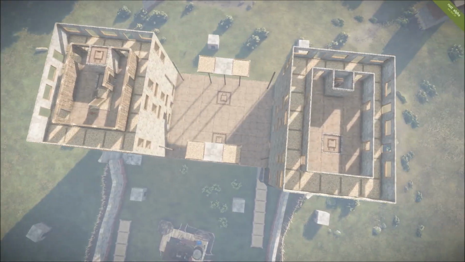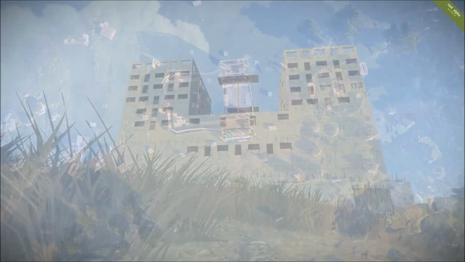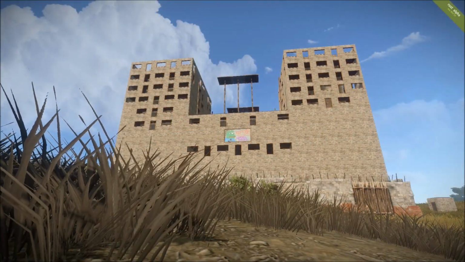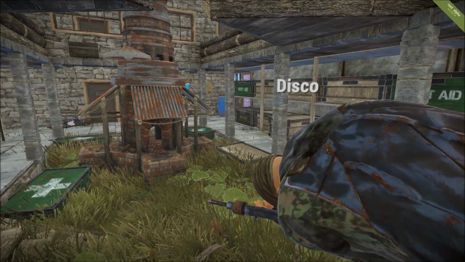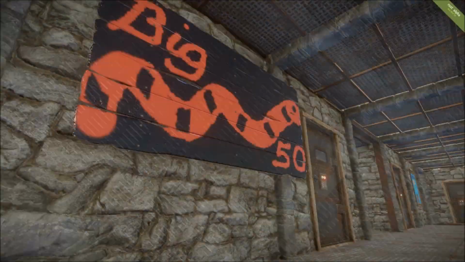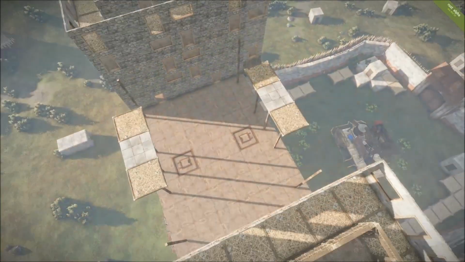So if you're playing on a server that has a longer than 1 week wipe cycle, if it's 2 weeks or a month, or perhaps even longer, bases might look a bit different. They'll probably look bigger, much grander in scale. So keep that in mind when you're comparing footage.